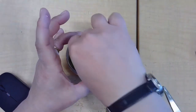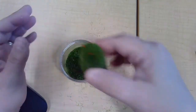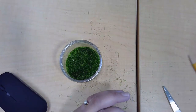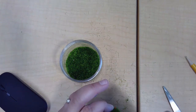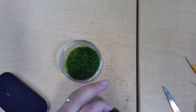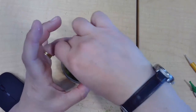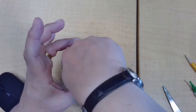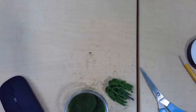You can decide where you want to put your rock. These are the smallest ones I could find. They're still pretty big for this size jar. Once you know a position you want it in, go ahead and put some glue on it and put it in place. All right, so you have your rock and your grass in place.